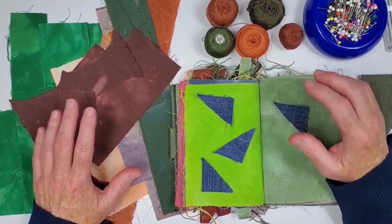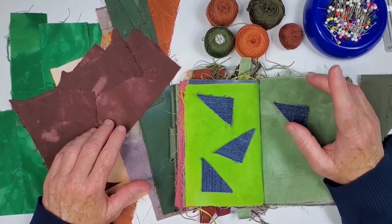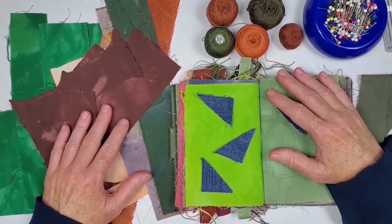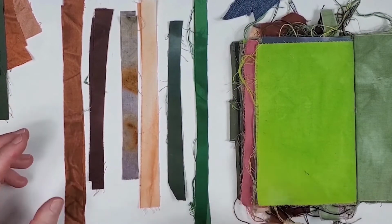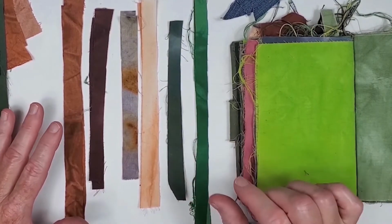And just a heads up, this section will be a mix of narration and music. And if I forget to talk through a step, I'll come back in and add some voiceover. So let's get started. I cut the fabric in similar width for now. Once we start playing around with the placement, I may cut down some of the pieces to make them thinner.